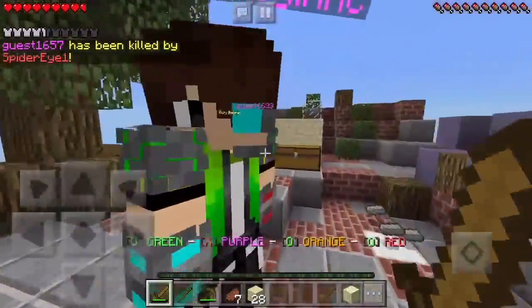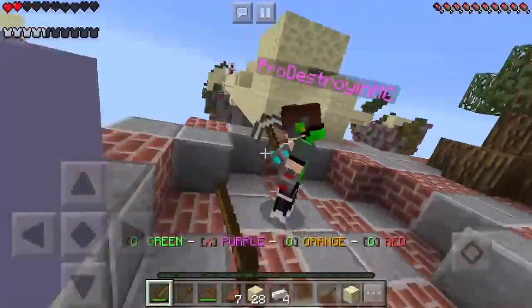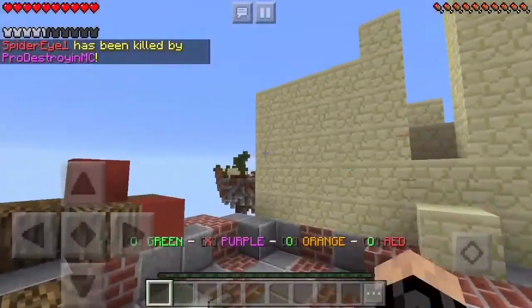Please, get me out of here. I have gold. Oh no, no, no. I'm getting knocked off. Oh no. I'm going to die. He just killed me with a pickaxe.